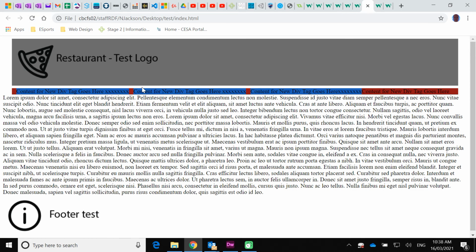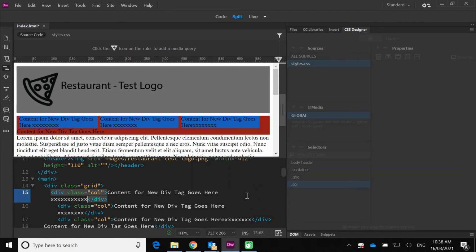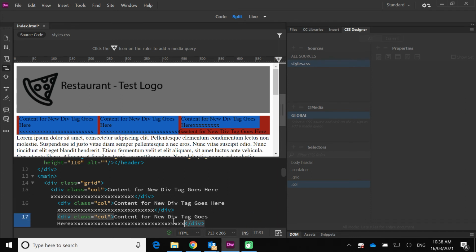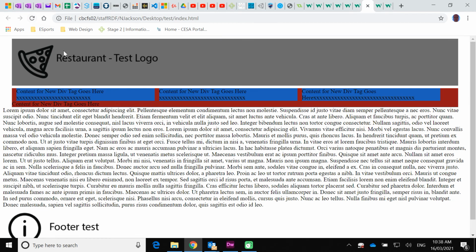Okay, so they're still not showing a lot, so I need to go back and put some more X's in just to make these a little bit bigger. And I'll just stick that in there. Control S, come back to here. Okay, now we start to see that they're actually a little bit bigger and where they're positioned on the actual page. Still not sitting quite right, so I've got something going on here and here.